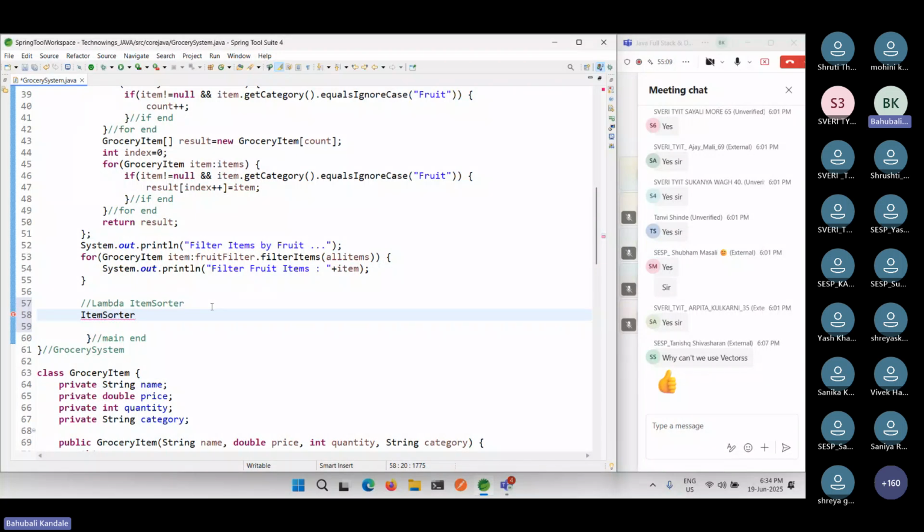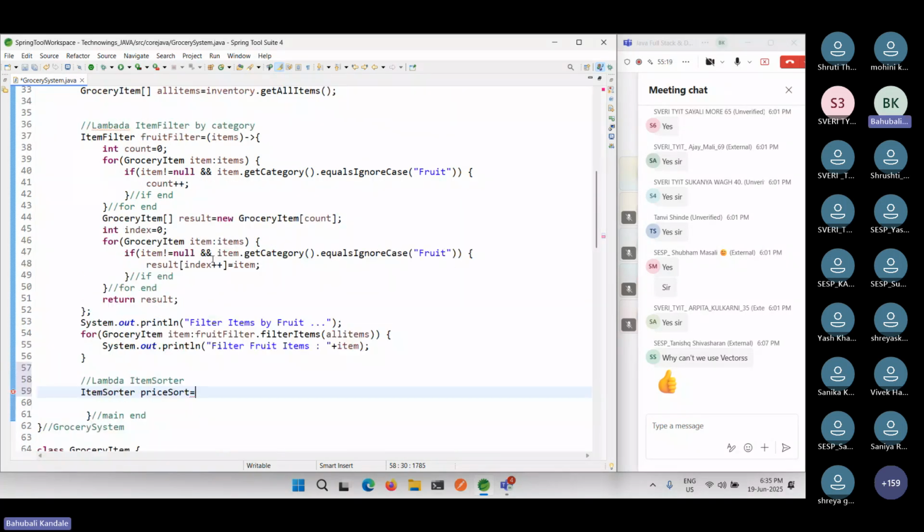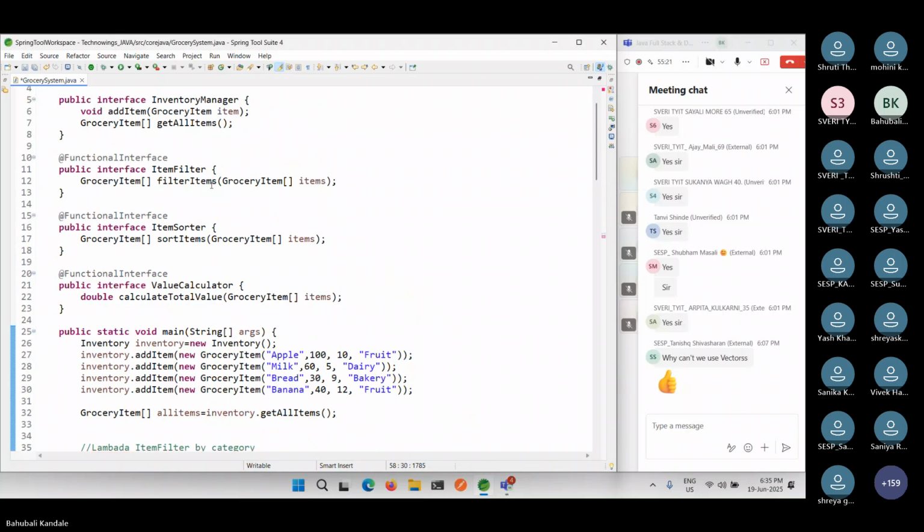So that's item sorter. The item sorter object name is price sorter. Price sorter, its object name, and let's check. We have a method that returns an array, and it holds the array object as a parameter. Okay, and the method name is sort items.